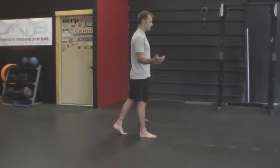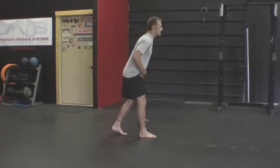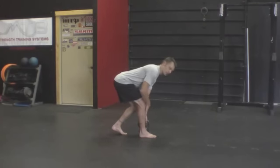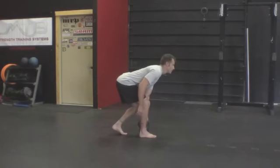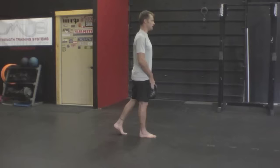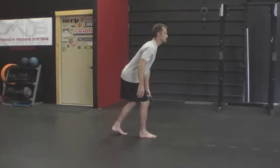Now, with a stagger stance squat, I want to keep my torso more upright. With a stagger stance deadlift, I'm going to drive my hips back and let my chest come down to the floor. You can see my shin remains neutral, and then I drive back up to the top. I'm still trying to keep like 80 to 90% of my weight on my lead leg. This trail leg is just here for balance.